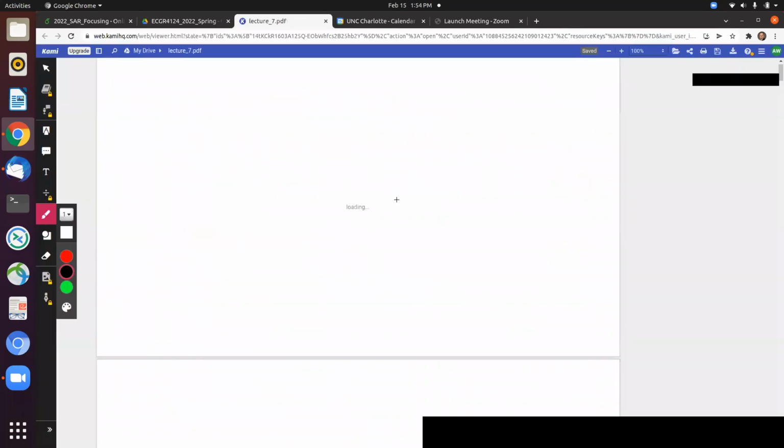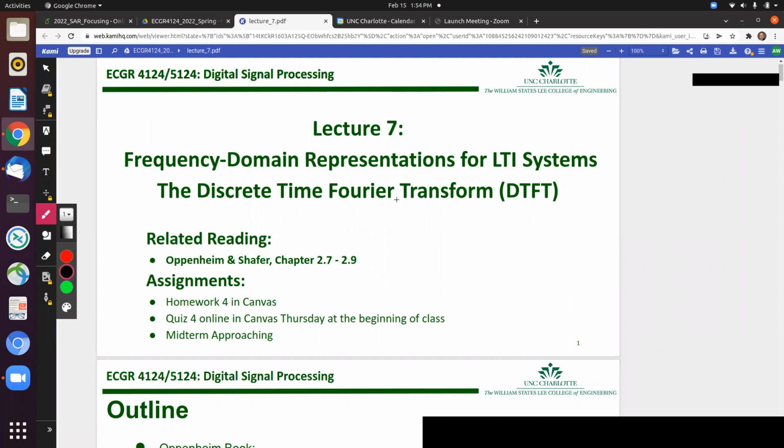Okay, this is our third and last representation that we need to know for the midterm. Representation for what? Representation for a linear and time invariant system. It is the frequency domain representation for a linear time invariant system. The frequency domain representation basically takes h of n and represents h of n as a signal in terms of a sum of complex exponentials, or if you like, sinusoids, because sinusoids are just linear combinations of complex exponentials.